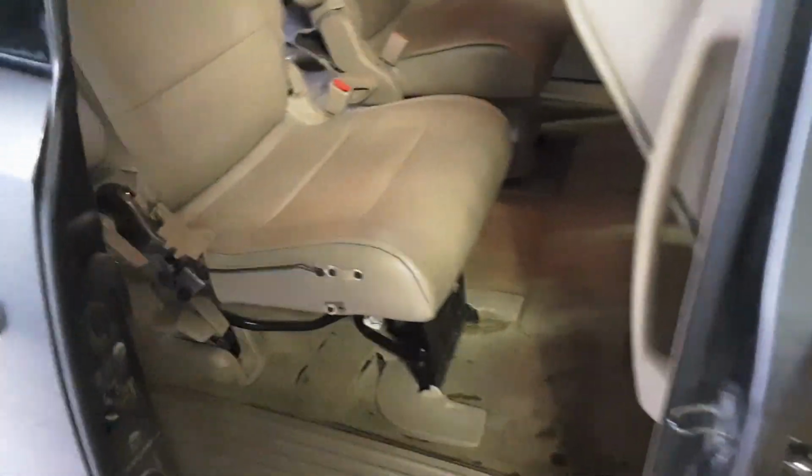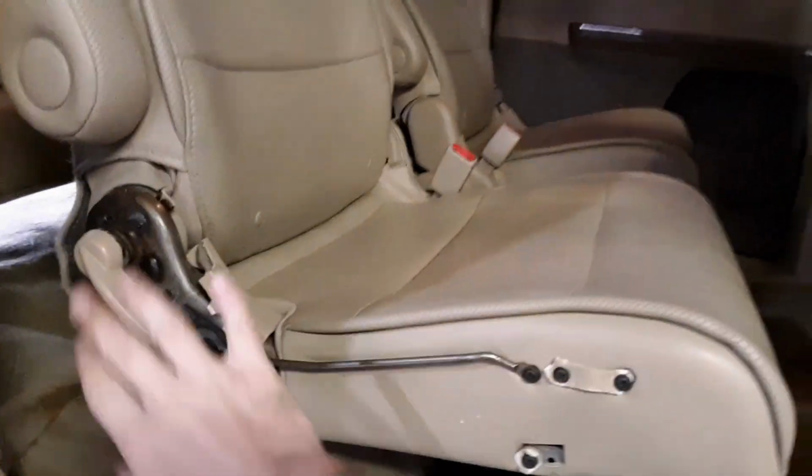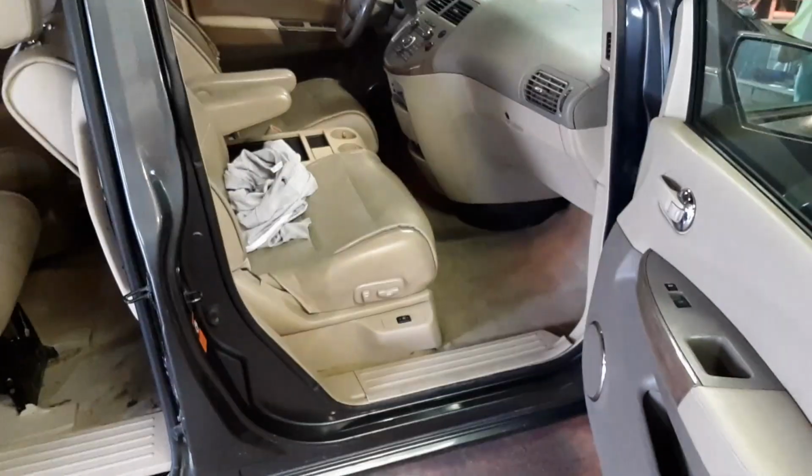Got some other stuff like the little light thing's missing. We got this plastic stuff here to make this look better. Okay, I'm going to show you how to fix that stuff.